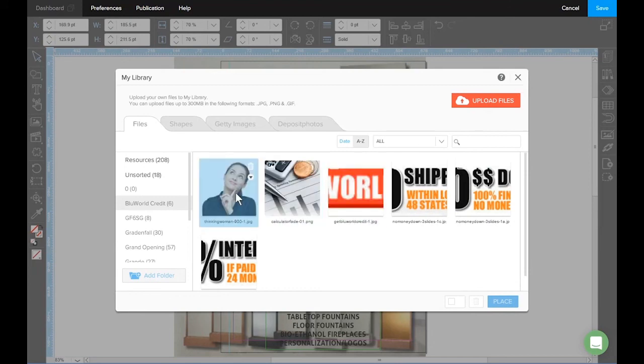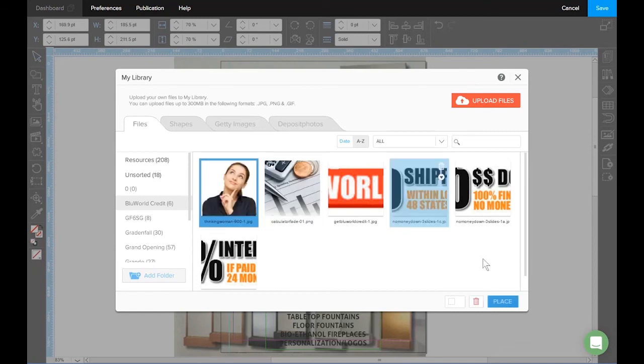Once you have selected the image, you then click Place. Note that you must be sure that the image is selected, or Place will not be available to be clicked. It'll be ghosted. So right now you can see Place, but you can't put the image into the layout.